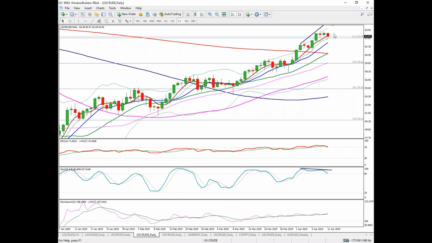For now, we have signals that the market is on its way to correct. We still don't have firmer signals, which are appearing now as RSI is attempting to emerge from overbought territory, as well as the slow stochastic. Moving averages are still pointing higher, so there is still a risk of narrow consolidation for another 2-3 days before the market shoots up, because the overall general trend is still up. So anything going against the trend would be quite risky and would be considered as sort of gambling. So we're trying to avoid that.